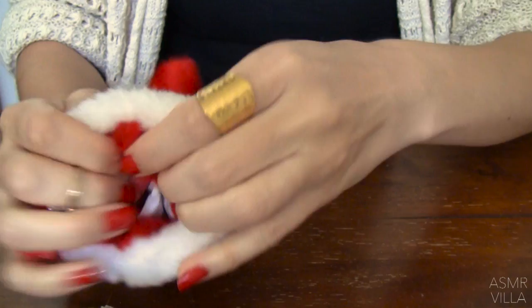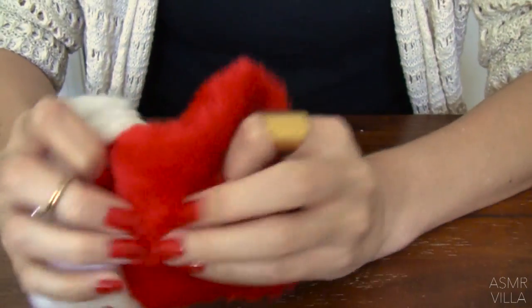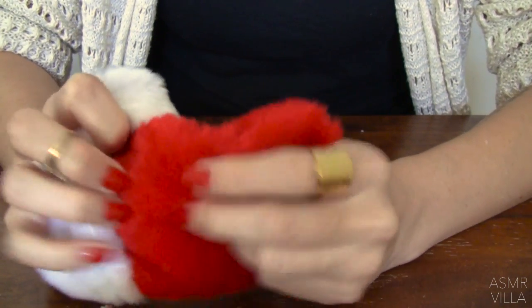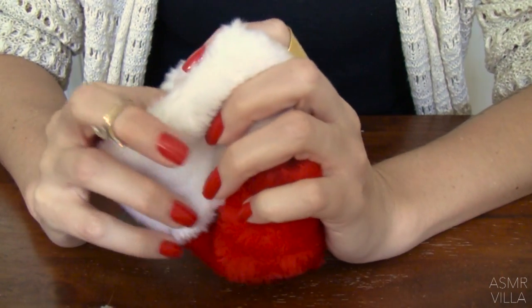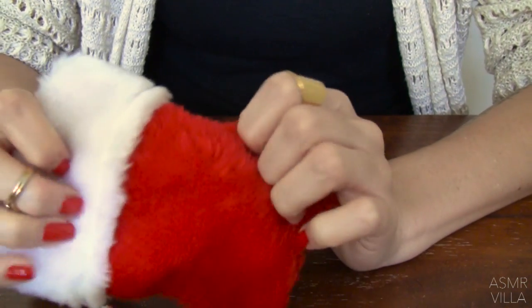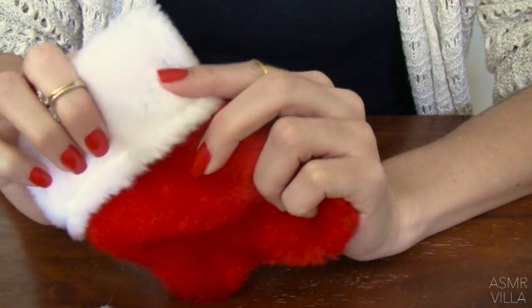And you can fill them with lots of fun things. So stockings are fun. In my husband's family, they do stockings a bit differently than the family I grew up in. I grew up in a family where on the morning of Christmas, we actually open our stockings at that point, before opening the Christmas presents under the tree. So this would come first.